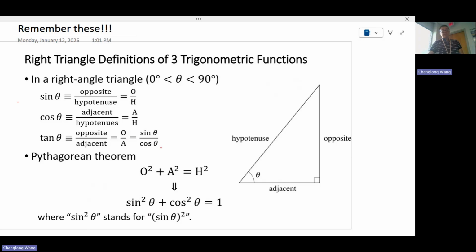But if you could, at this moment, try to remember that the tangent is not as independent as you thought it is. It turns out that the sine and cosine are the most important, and the tangent actually depends on those two. You can just divide the sine by the cosine to get a tangent.